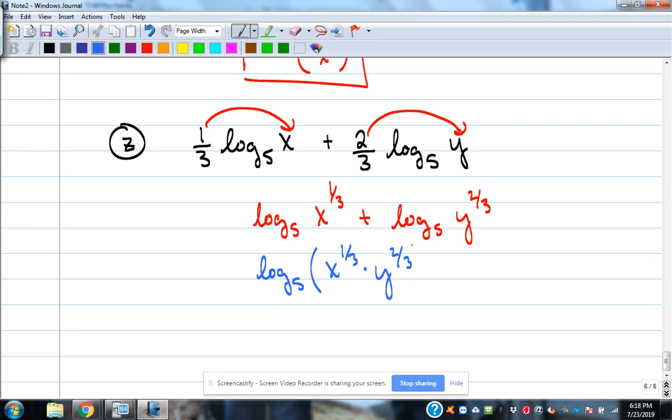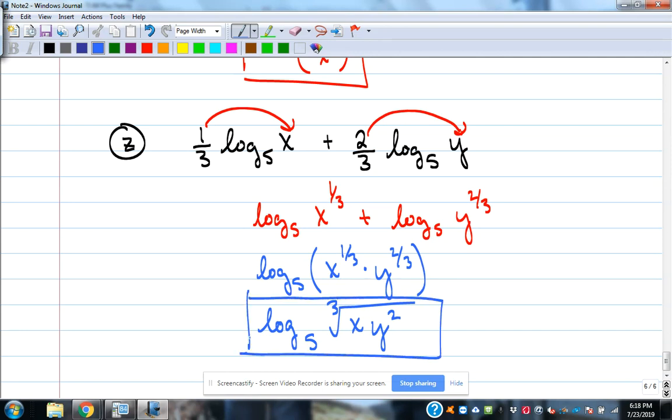And this is where this one can be a little bit more difficult, because look at the denominator on the fraction exponents. They're the same, right? So that means that this could be under the same root. What root would it be? The index would be a 3, right? The cube root of x to the first power, y to what power? Second, yeah. And that would be the condensed version of that problem.